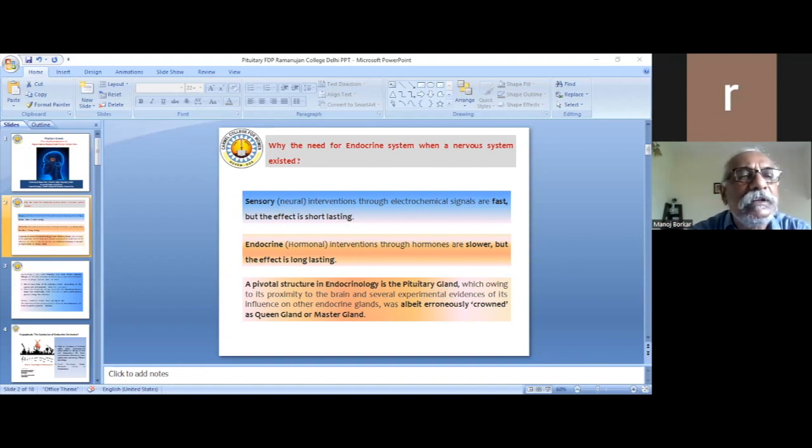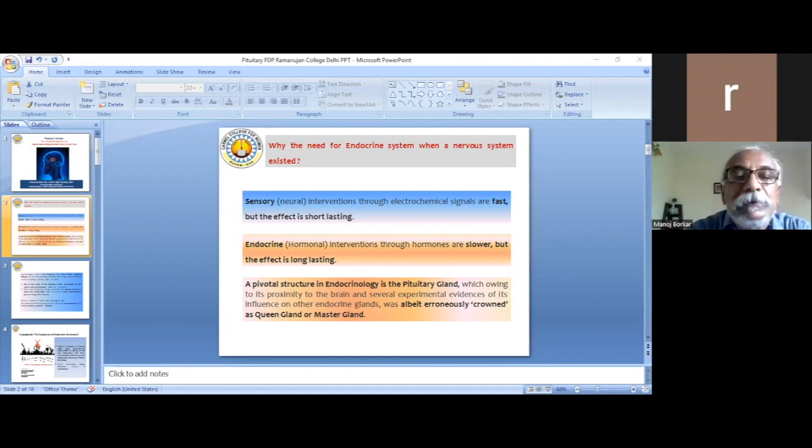And as you can see on my screen, when we speak about the nervous system, essentially that's got to do with sensory interventions on neural circuitry, which normally operate through electrochemical signals, which means, as most of us would be familiar with, the signal is conducted by a neuron with electric charges sweeping all along the axon until it reaches the axon terminus, which is where you have a very interesting molecule known as neurotransmitters, secretions packaged within synaptic vesicles, which get ruptured and probably cross through the barrier of presynaptic membrane into the cleft and the target sites.